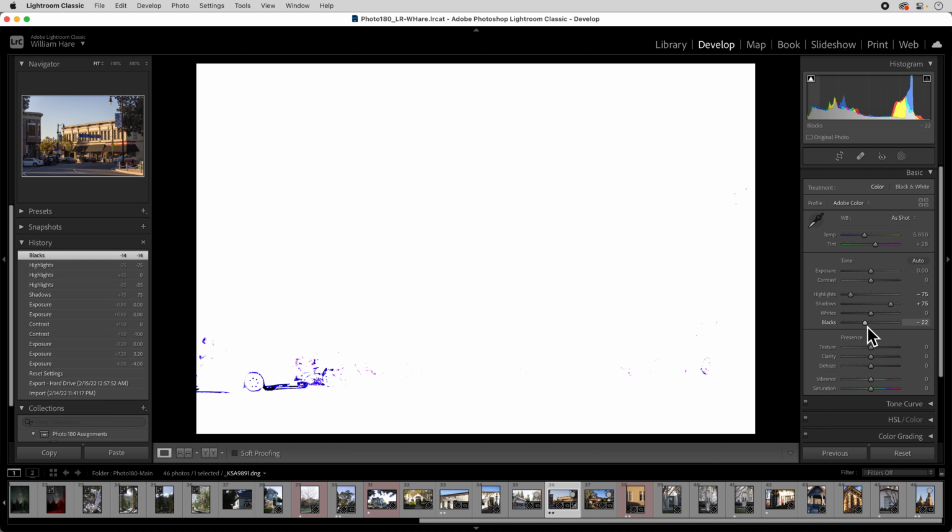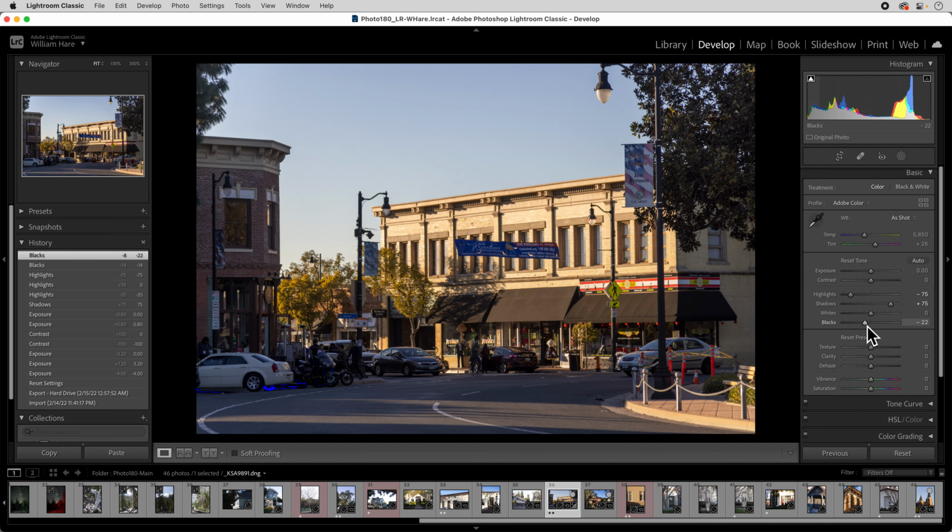I'll slide it and I can see there's certain areas that are black. Now you can see where they were showing up. They're blue now. It looks like the tire underneath the car and that spot would be pure black, and I'm okay with that. I'll undo the blacks move and go back to the highlight, and you can see the subtle little difference that it made in those shadows. Let me turn off the clipping so you can really see it. It's a very subtle move, but it just makes the shadows a little more rich.